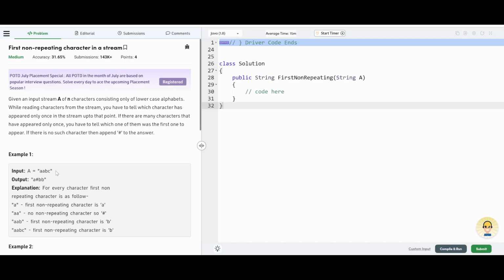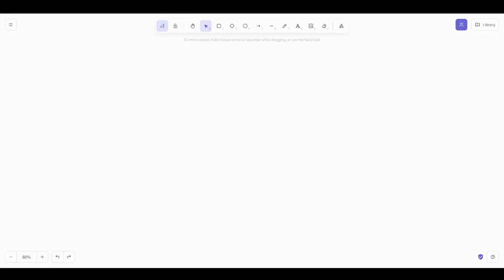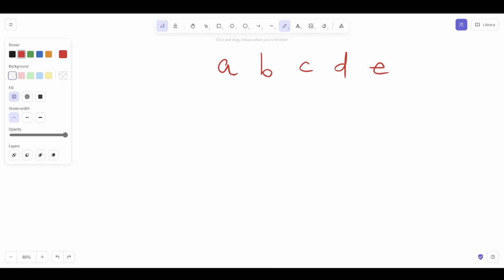Let's first understand what a stream is. Just like a stream of water in which water is flowing, but here instead of water there will be some characters flowing. Suppose this is our stream given. Initially you receive A, next you receive B, next this, and so on. At any point we only have knowledge of the characters which have been seen so far, or we can say we do not know about the elements coming after that particular instant.